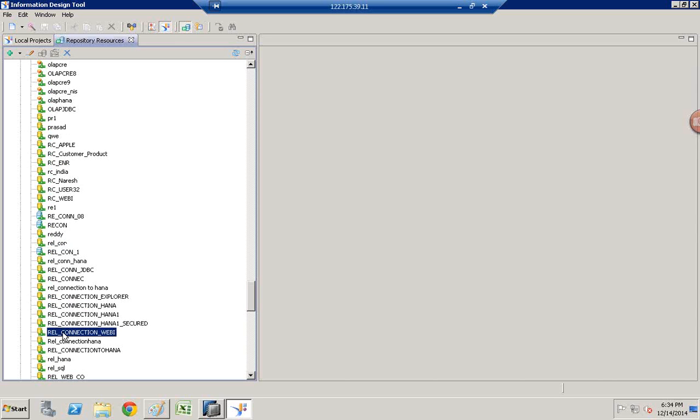So this is the connection we just created. Once we created the connection, we need to attach the connection.